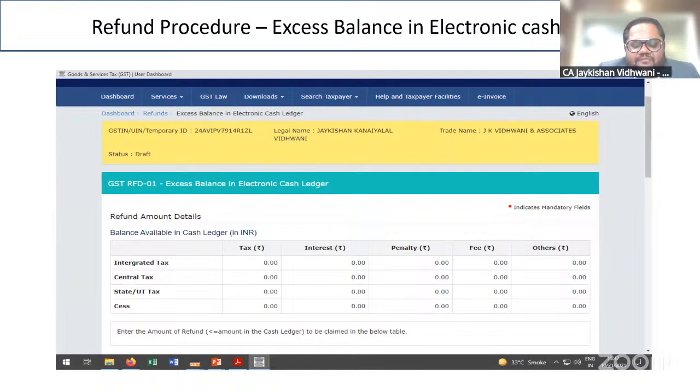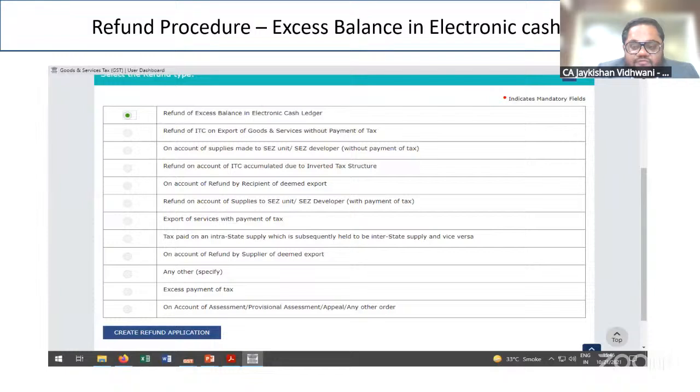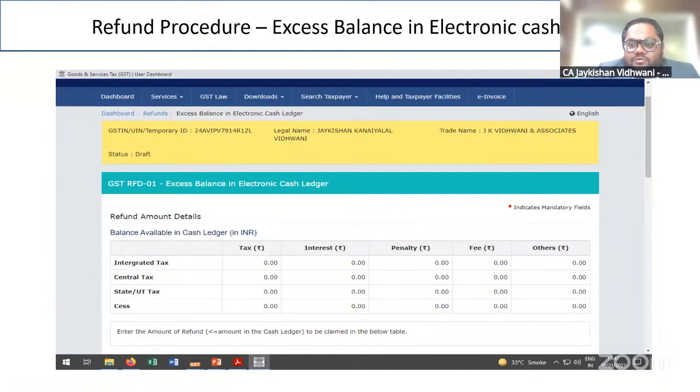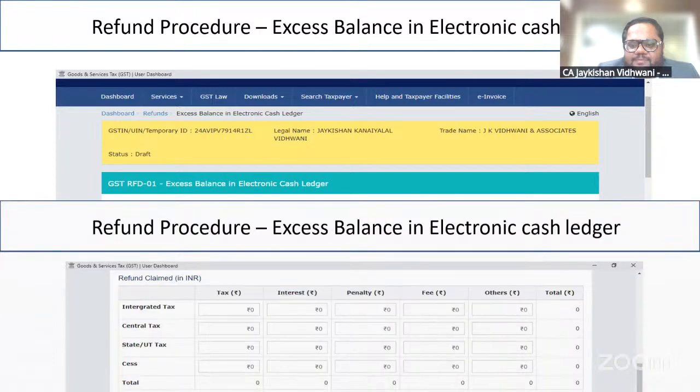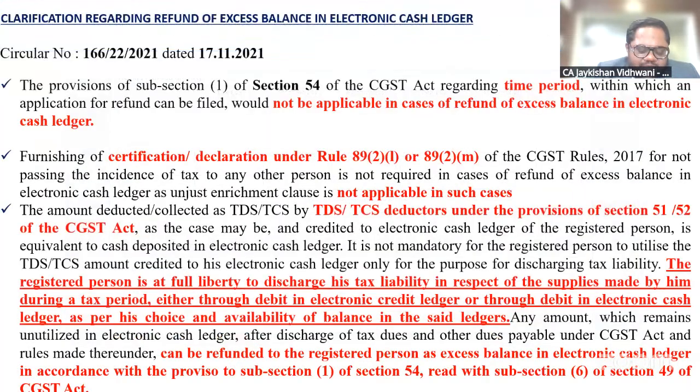One another thing, if you would have observed in the previous slide, there was no refund period. Generally, if we create a refund application, it asks us for what period are you claiming this refund? For example, October to December 2024. Which period are you claiming for? In this case, there is no refund period that we need to give to the authorities. Only the balance lying in my electronic cash ledger is eligible to me as a refund.